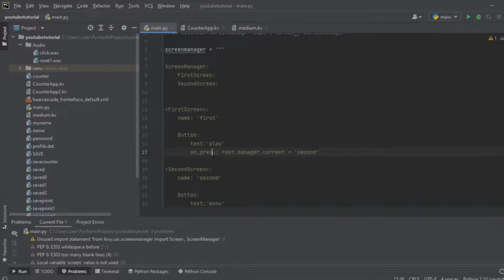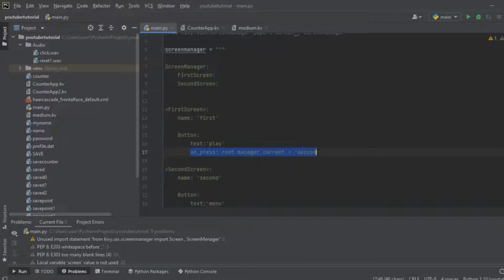That means whenever we press this button, we are going to call root.manager.current. We are going to transition to this second screen class. Whenever we press this button here, we are going to switch to the second class.